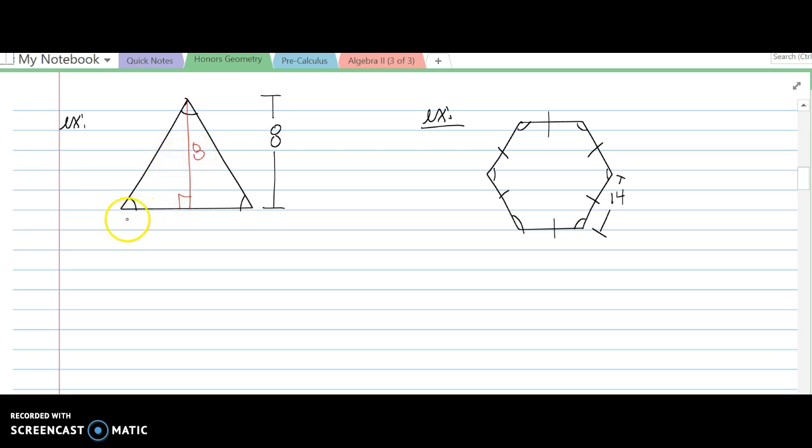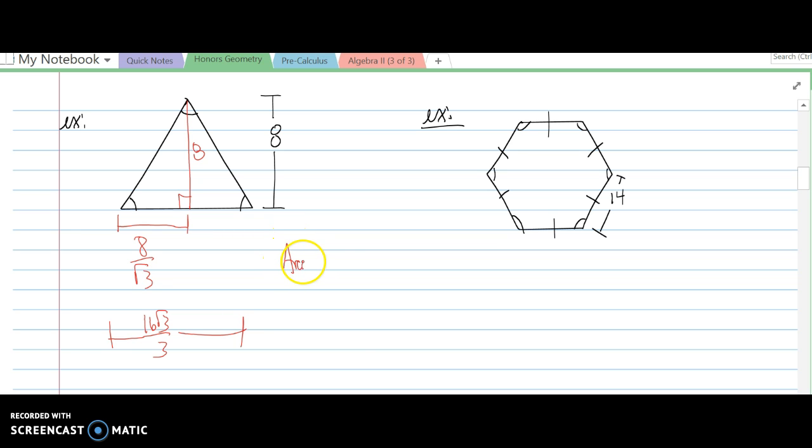If we divide that by root 3, that'll get us to the short leg. So this is 8 over root 3 for that length, which means the entire length would be double that, or 16 over root 3. And if we rationalize that, we'd get that one of the sides is equal to 16 root 3 over 3 for the entire side right there.